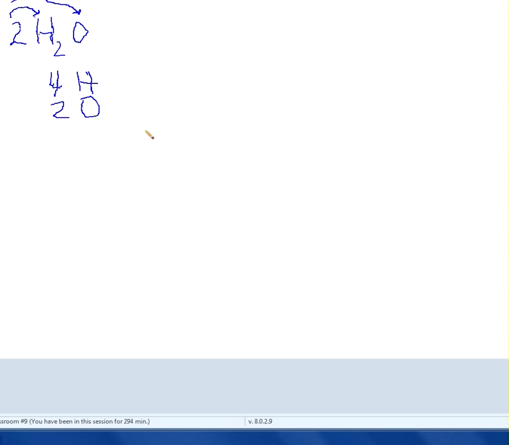Okay, so what if I had something like, let's take another molecule, let's erase this one here. Let's say I had sulfuric acid, a really strong acid. And that's H, maybe if we make this a little bit wider, it'll show up better. H2SO4. That's sulfuric acid, a very strong acid.